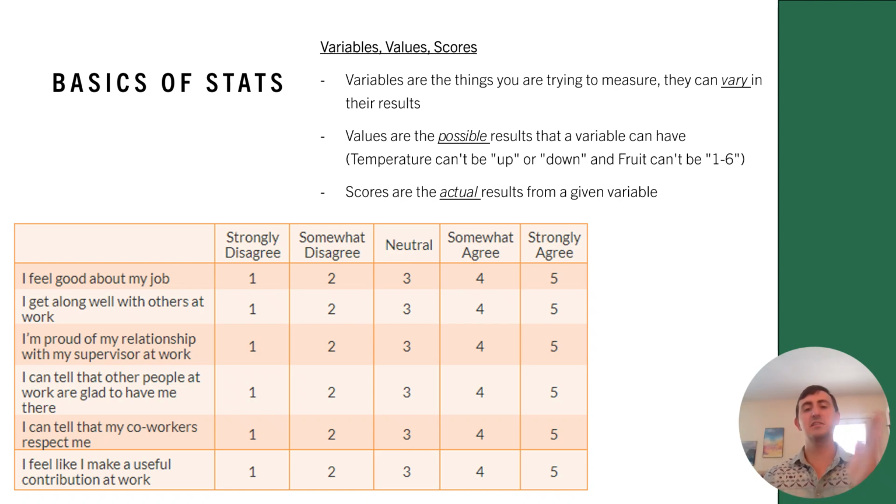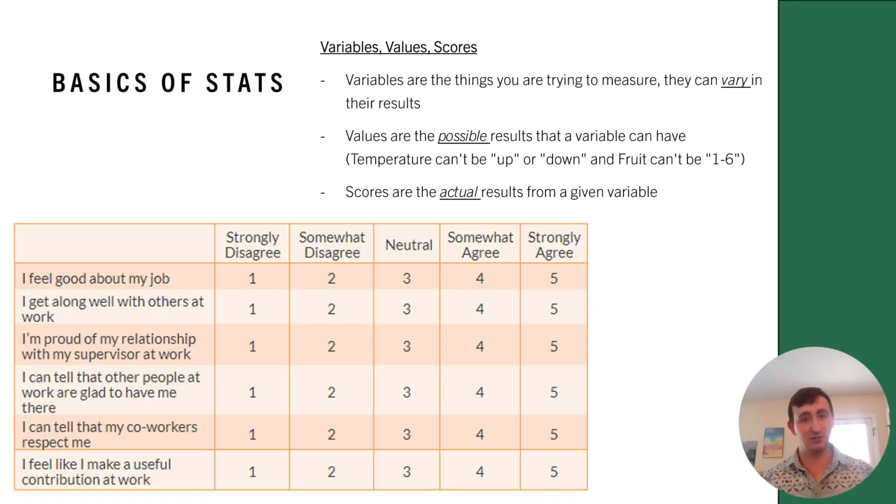Values are the possible results that a variable can have, right? So when it comes to that shoe size and golf example again, the values there are shoe sizes. Let's start at 7, 7.5, 8, 8.5, 9, 9.5, 10, 10.5. These are all the kinds of shoe options that are available to golfers. What is not available is things like tasty and yummy, right? Because those values aren't possible with shoes, I hope.